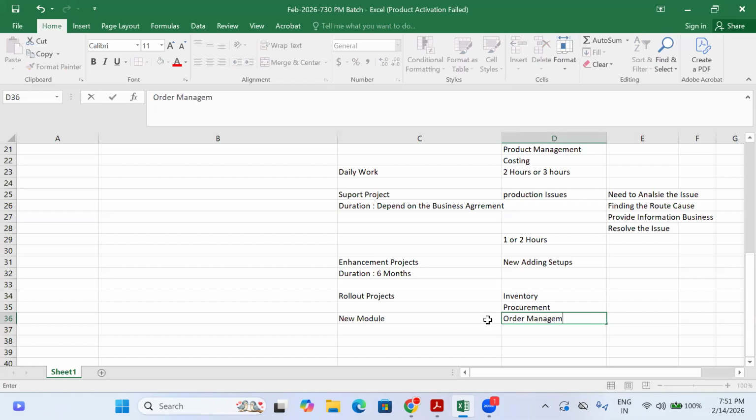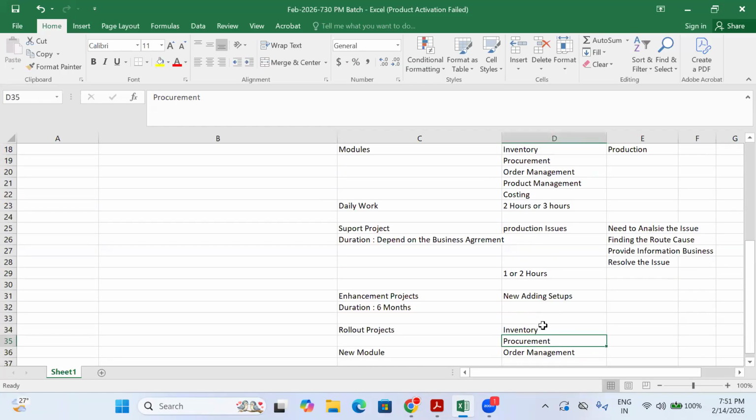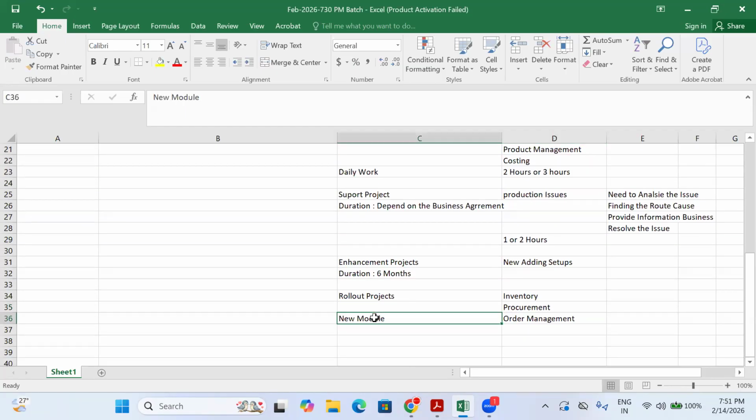Previously they had not implemented order management in production. Now they decide, yes, Oracle Fusion is a very good, very friendly application, and they want to implement order management also. This will come as a rollout project. The duration is also around 6 months.